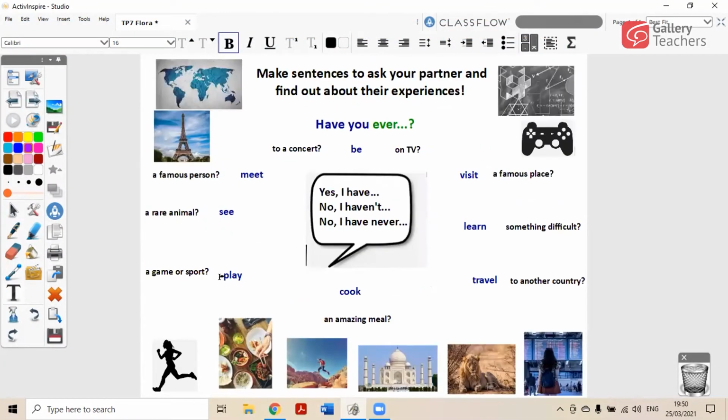We're going to finish talking to each other. I want you to ask your group about their past life experiences using the present perfect. So I want to know about your group. What have they done in their past? We don't know when. You don't have to ask them when, but I just want you to find out some general things that they have done in their past until now. So you start your sentence, have you ever? And then you can choose a verb, but you need.